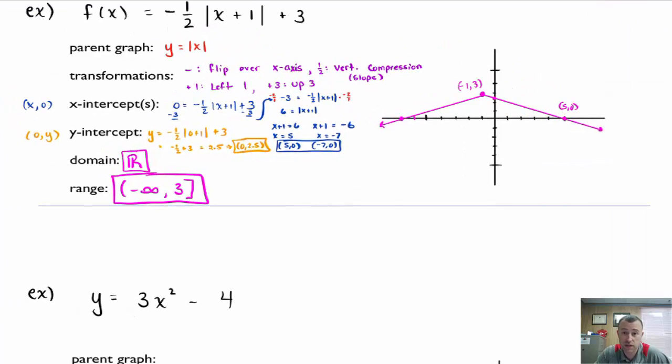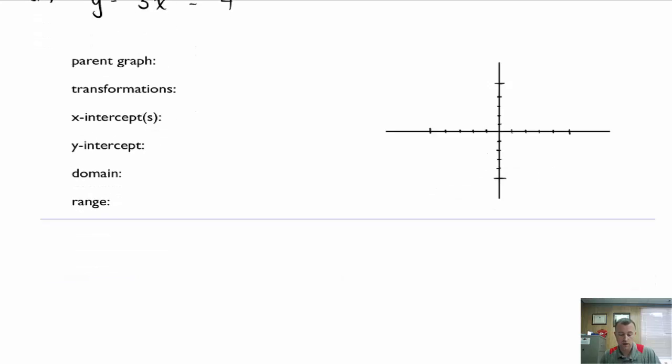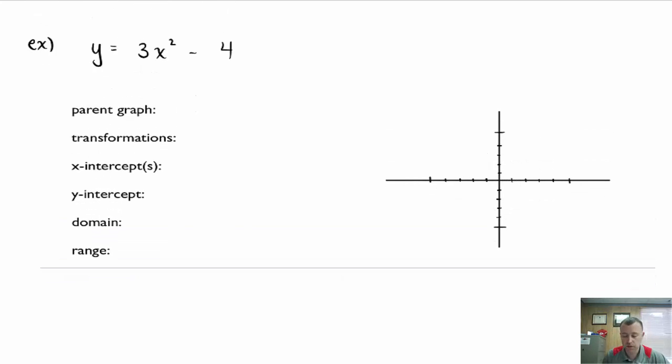Okay, so that's going to be your absolute value. And this is about as crazy as it can get. I mean, I just about threw everything I could at you on this one. Okay, so that's going to be your domain, range, your graph, and everything you need to know for absolute value. Again, every function is the same, it's just a different parent graph. So if I did this with a quadratic function, it would be the same work, just a different function. All right, speaking of quadratics, here's our last one.